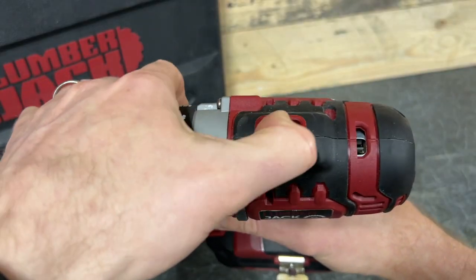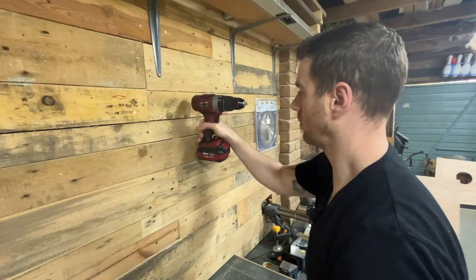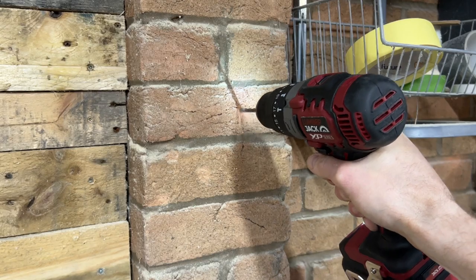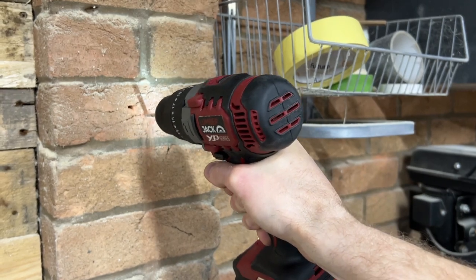The drill has two gears, which is pretty standard for a drill like this nowadays. It also features three modes: drill, drive and hammer. The way this is visually represented is great for those of you who may not use a drill that often or might be new to these kinds of tools. For those of you wondering how you use a drill as a hammer — it's not what you think. It actually just means that instead of your standard drilling where the bit simply rotates, the hammer setting rotates the bit whilst also creating a hammer movement to push the bit in and out, to do more power particularly when drilling through concrete and masonry.